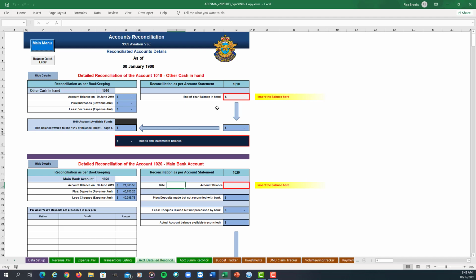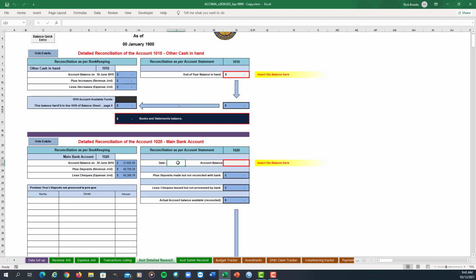This is a simple balancing of each of your accounts. So in this case, we'll start and we'll look at your main account. So you input the date for the end of your year, and I'm using ACC9 from 2019-2020, so I put in a date of August 31st of 2020.